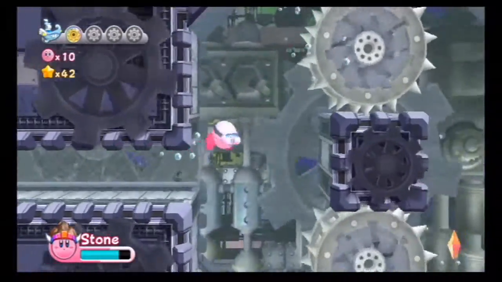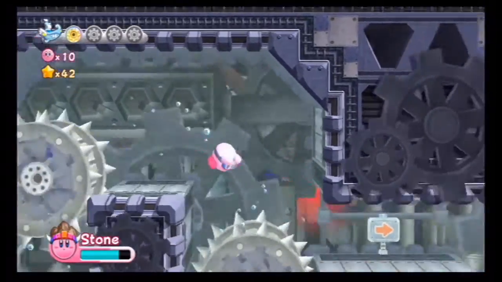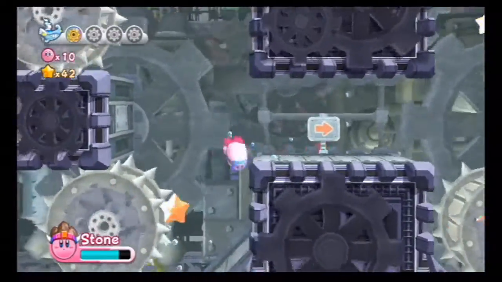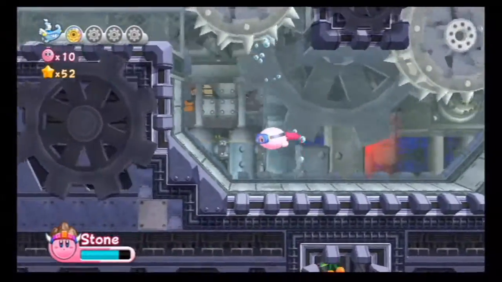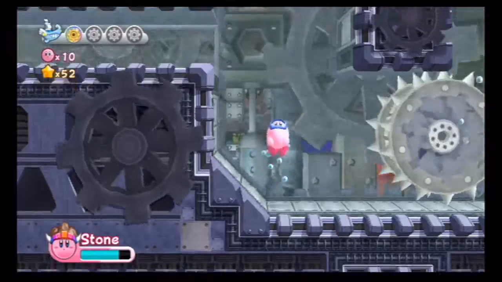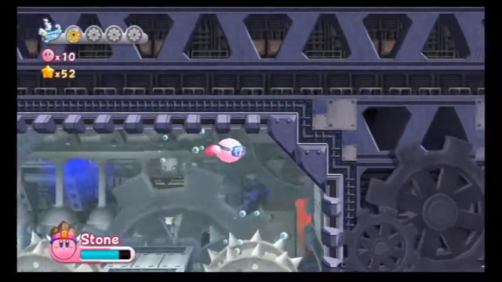So anyway, with that first energy sphere I've got, basically it's how to get yourselves a water ability, and that way you can go ahead and soak out some of those flame blocks, and then as a result you can expect to come across that.